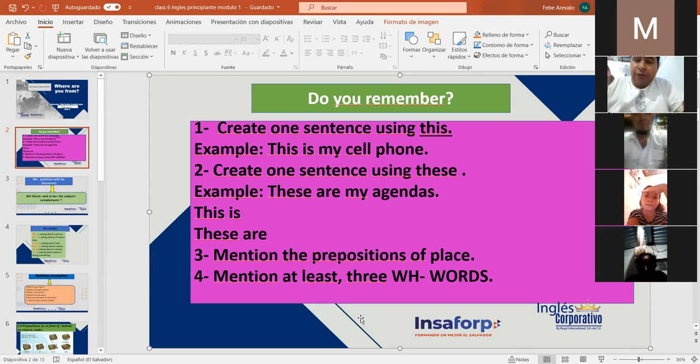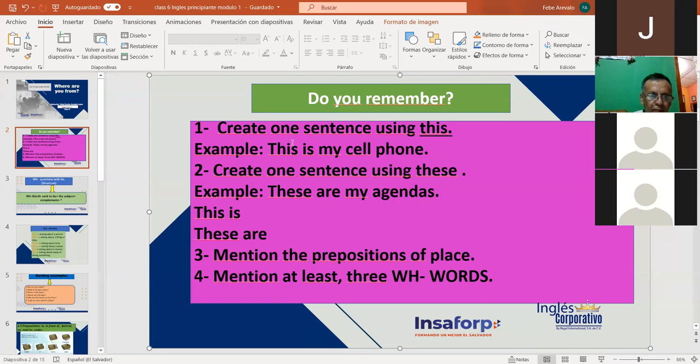What about Luis Salazar? This is my pen for write. All right, for writing, excellent. Oh, to write. That's correct, thank you. Stephanie? This is my notebook. That's correct. Excellent. Thank you. This is my car. All right, excellent. No puede mostrarnos su carro. All right, pero confiamos que ahí lo tiene. Excellent, thank you. Let's go with Lester Fernandez.